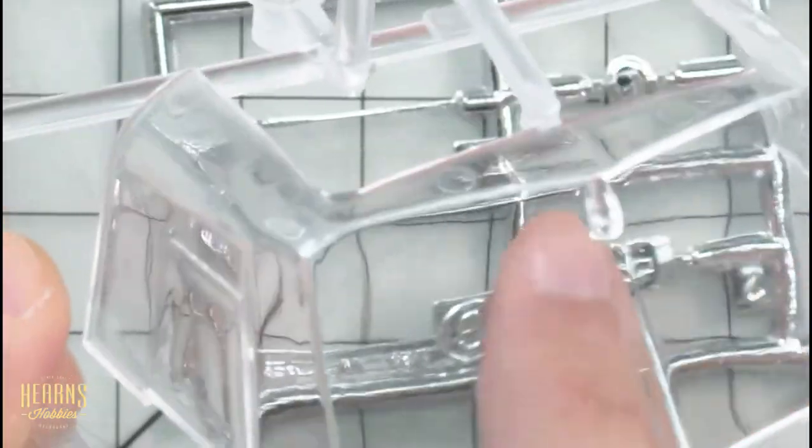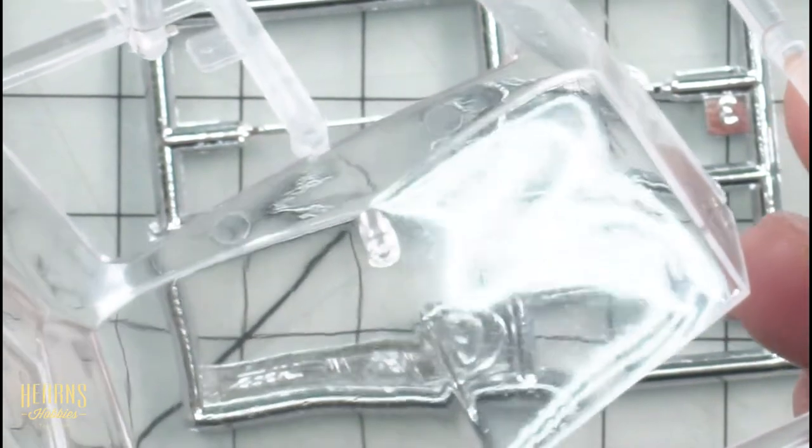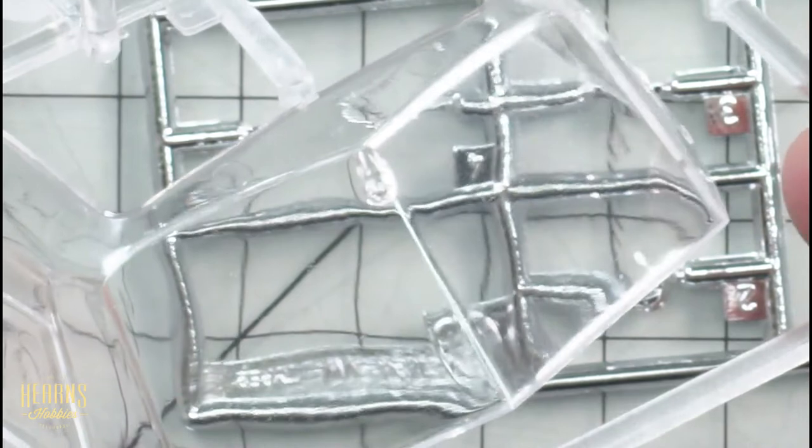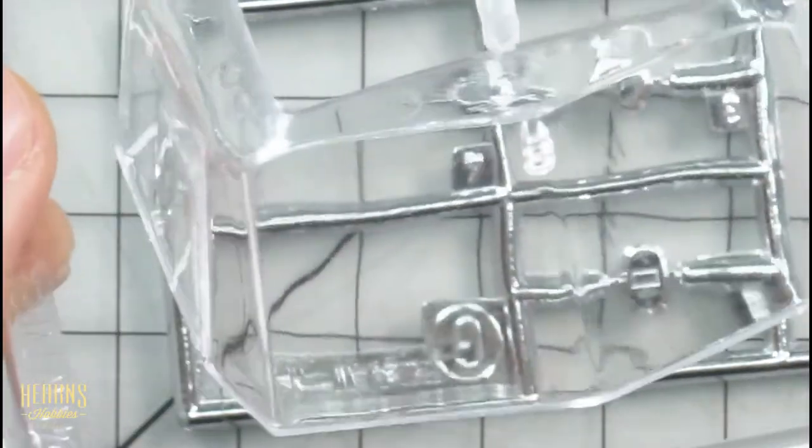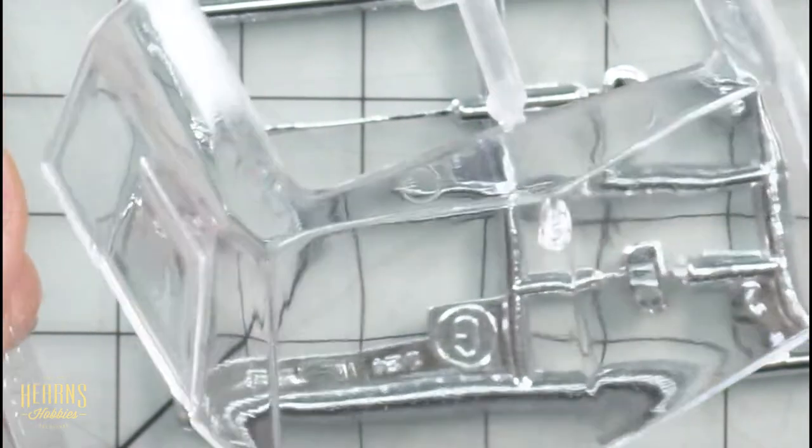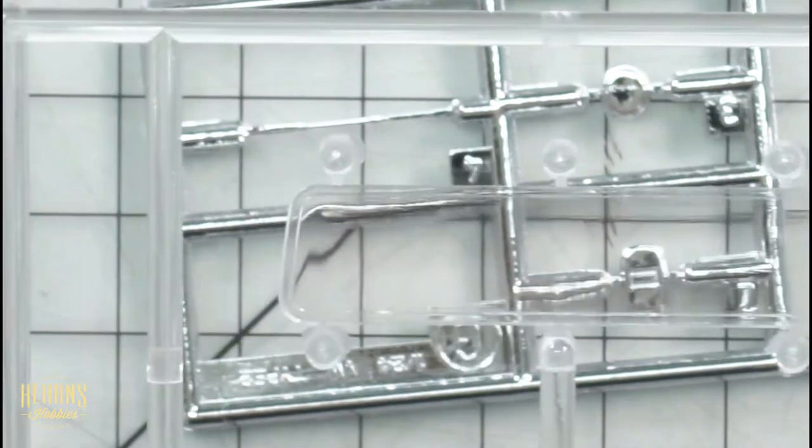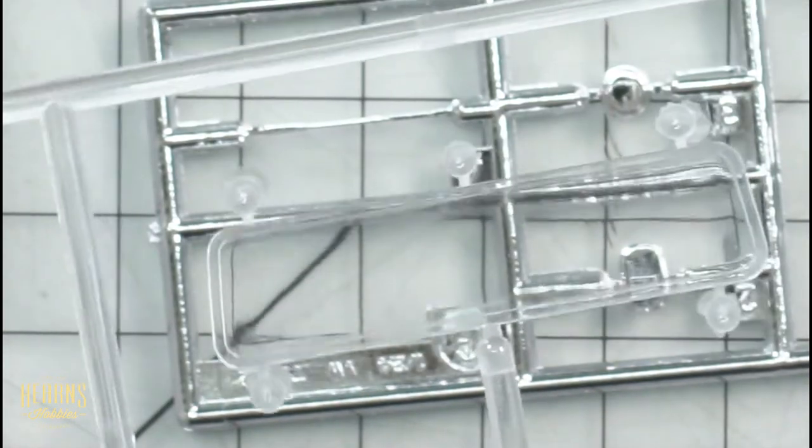Let's have a closer look at these clear parts. Okay, there's the front windscreen. And you can see the chrome underneath it. It's fairly well polished, but you could polish it a bit more. You can see the reflection coming off there now. I mean, it's always very hard to get a perfectly polished, clear part. But this is not too bad, I think, for the era of car. Because I think with these sort of eras, they never really had super smooth glass anyway. But there is a little bit of distortion. I can't expect too much out of that. I think it's still pretty good. That's the sides. And it's all more than one piece for your side glass and your windscreen. Okay, and then you have a single piece at the back. And that's for the rear windscreen. And obviously there's less distortion out of there because it's pretty much flat.